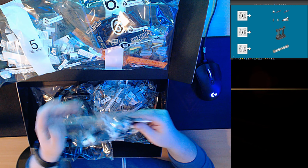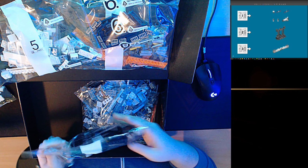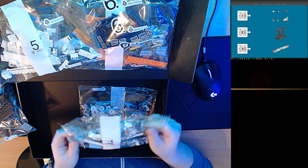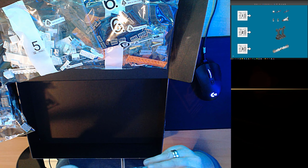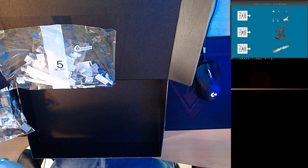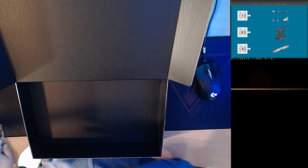5, 1. So if we start with 1, that's probably how it goes, right? And then 2. And 3. Wow, that's a lot of small pieces here. Okay, so let me just try and organize over here. 6, 5, 4, 3, 2, and 1. Okay, I know it's off screen.